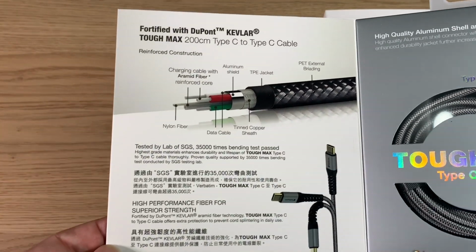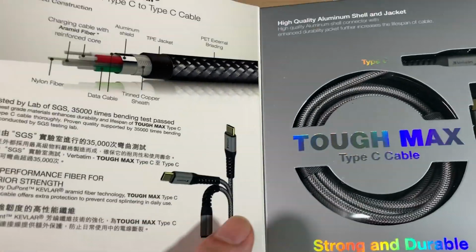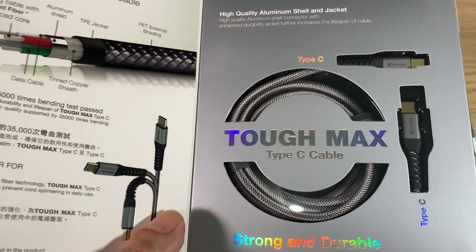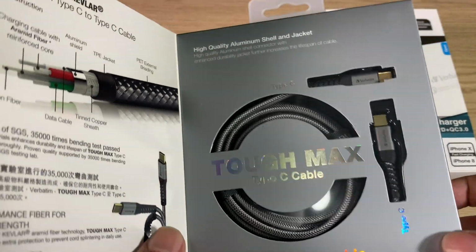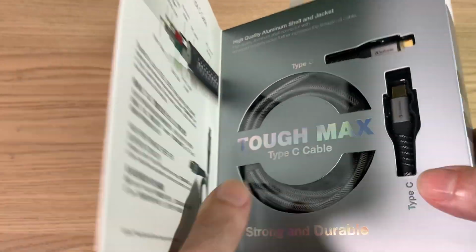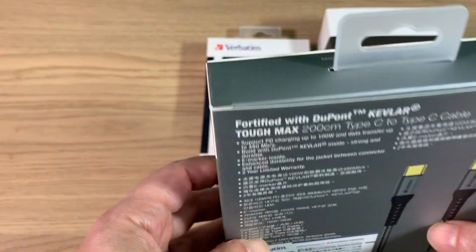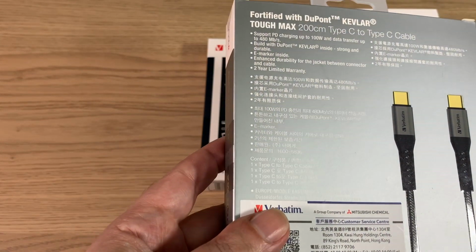I wouldn't say that it's that much different. It's probably definitely better than the cheap no-name ones, but it's probably not like a miracle or anything like that. But just the fact that it's specifically made and guaranteed to work for the charging, the PD Type-C. So definitely worth it for the little extra money. It's really only $10. It's not that bad. But then again, if it saves your computer from burning, probably worth it.